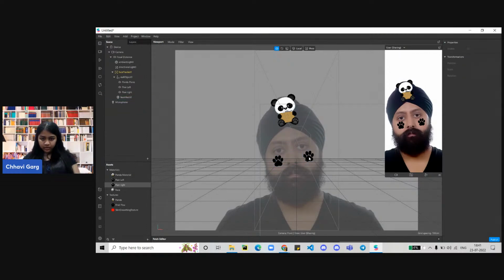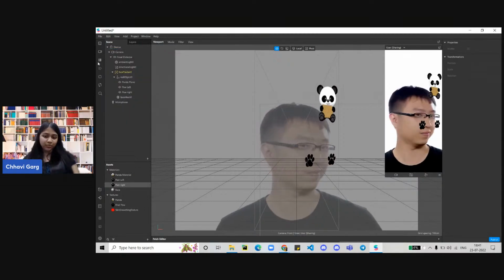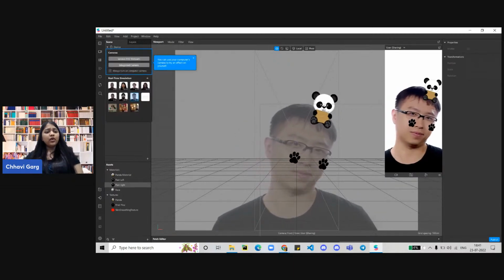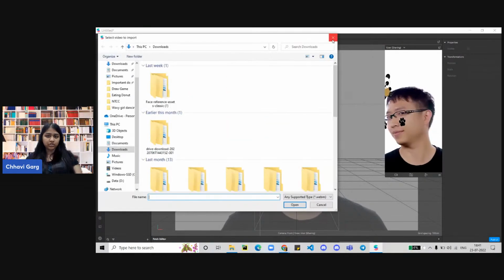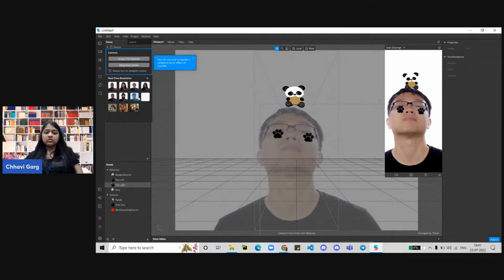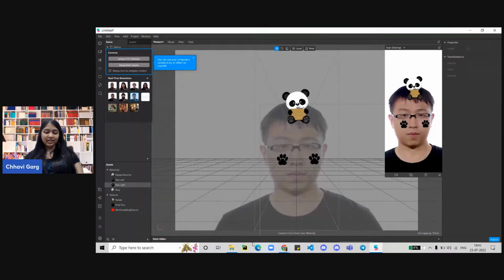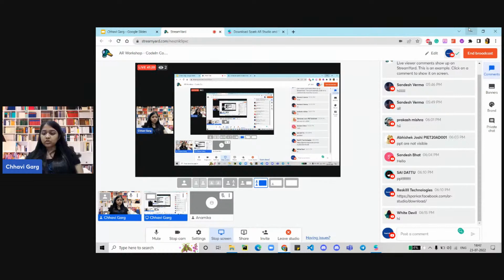Yeah, it looks perfect to me. And after that I can also see how the filter is going to look on a foreign person using it. Apart from that, if you want to add your own simulation, you can click on plus and add your own. But there's a file type you need to keep in mind before adding the face real time simulation.